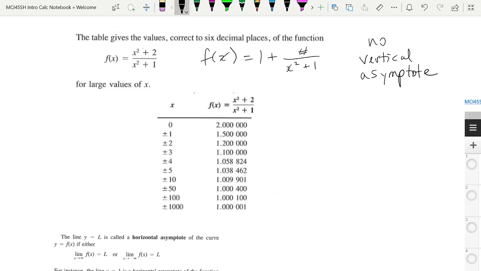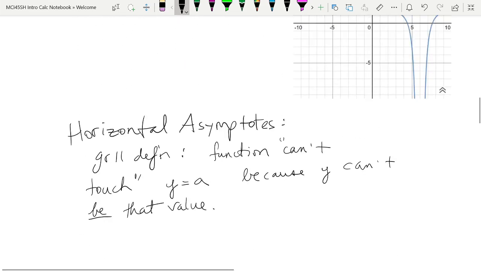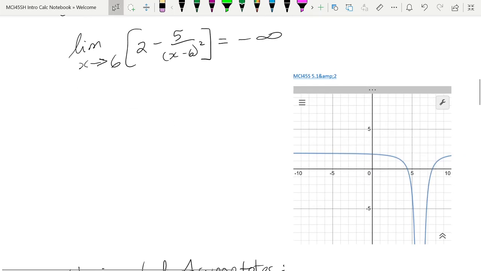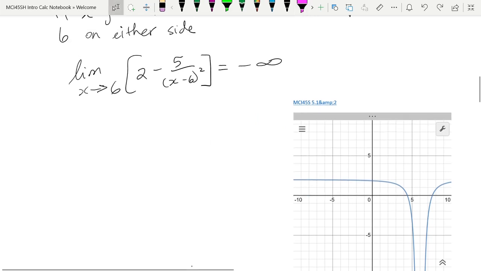But, again, my grade 11 definition of this would be, well, are there numbers y can't be? Just pop back for a sec. I didn't bother talking about it here, but there is a horizontal asymptote on this guy. And, of course, you can see it in the graph here. It looks like it's 2. Why is it 2? Because there's no way to make this thing 0. So if that thing can't be 0, think about it. 5 divided by anything can't ever be 0. So if this thing can't be 0, then how would I ever get y to be 2? Get it? That's why it's a horizontal asymptote. And that's, again, the way you would explain it to a grade 11 student.